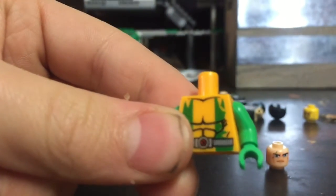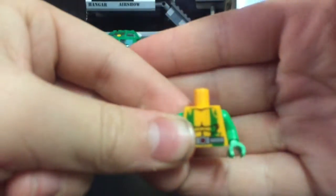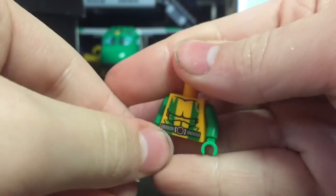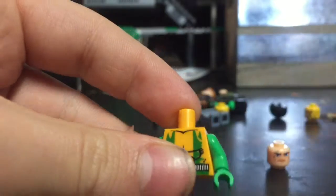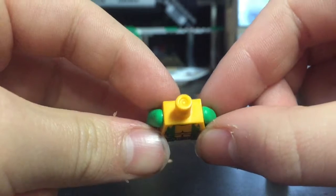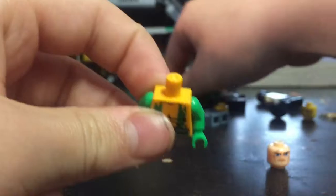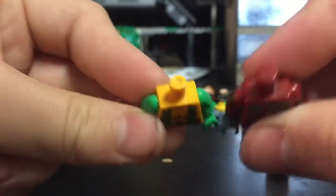You see that line right there? I'm going to take a real Lego arm — look, it doesn't have a line like that one does. That's a big no-no. And also on the top there's like an indent going in, and that's a no-no too — the real Lego ones do not go in like that. I think this fake one is more thick too. And the real one has 'Lego' on the top, which this one doesn't.